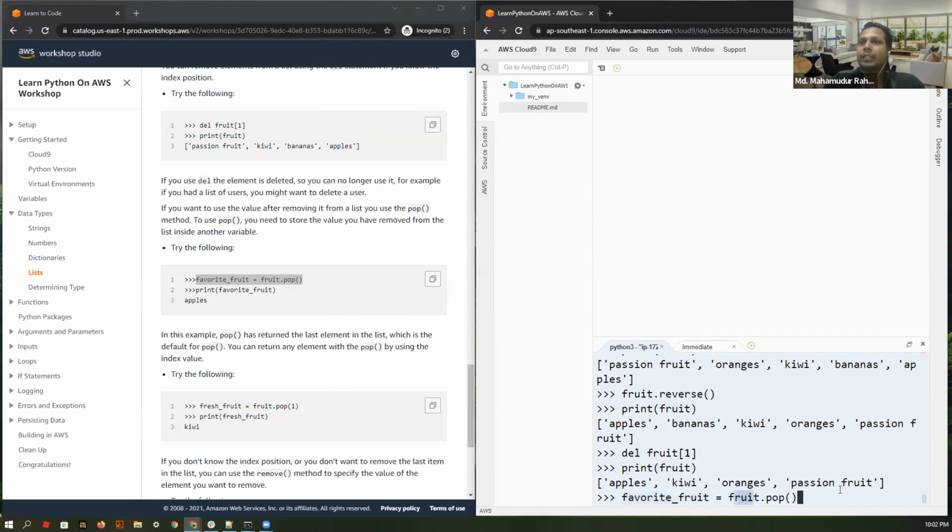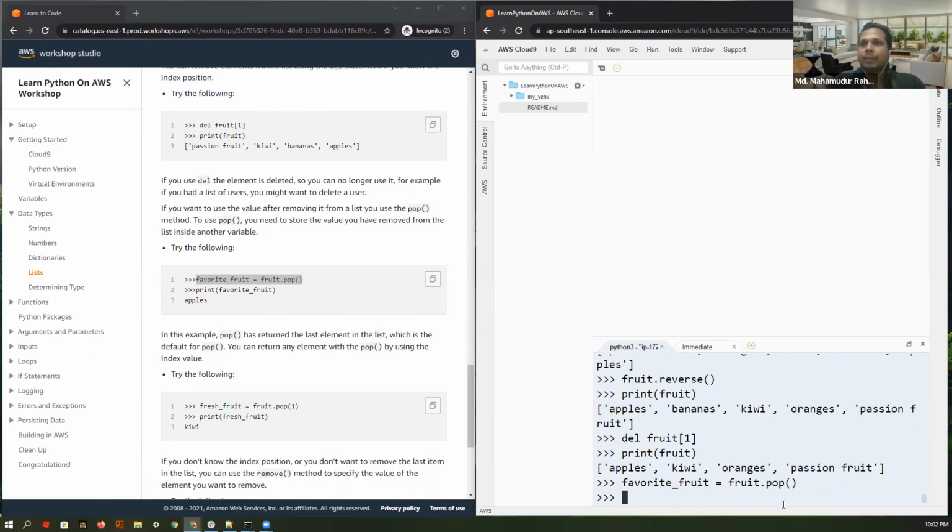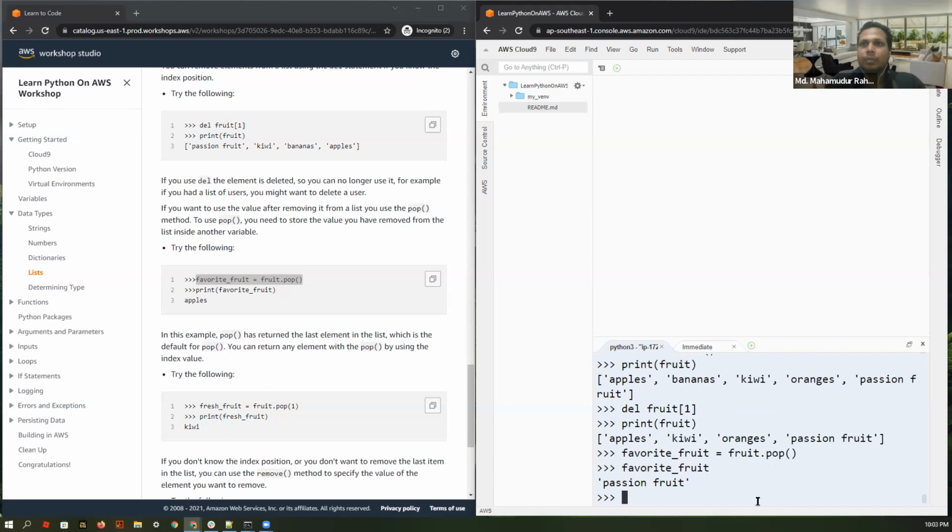So from the fruit list, we are popping this last item. So favorite_fruit will hold only the passion fruit. Let's see what happens. Now if we print favorite_fruit, we can see directly without print. It only contains passion fruit.